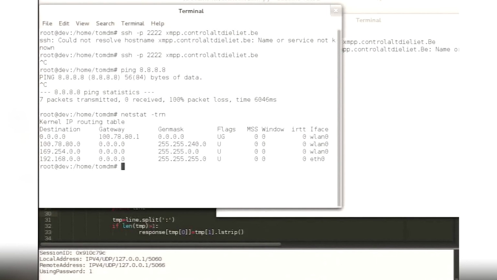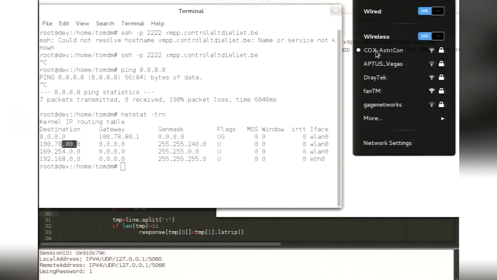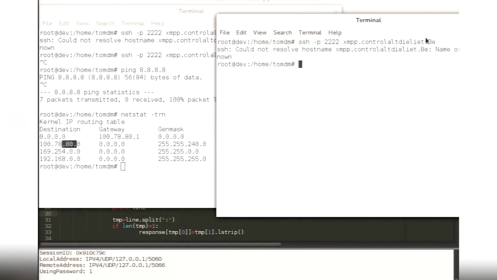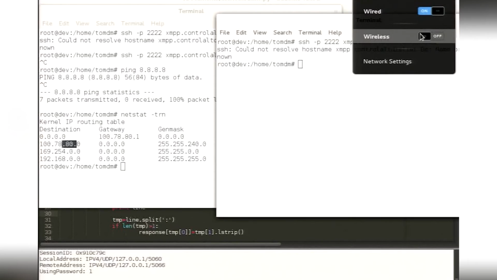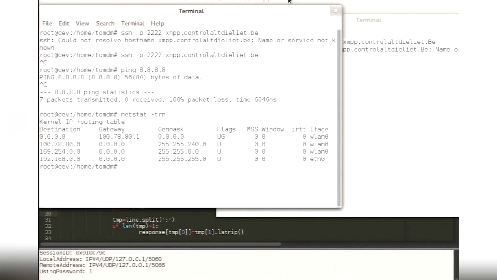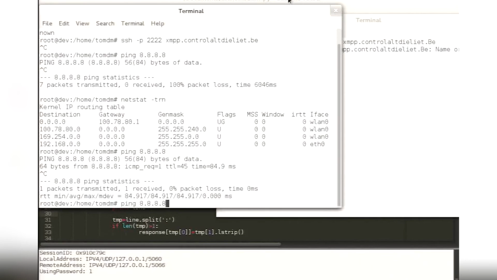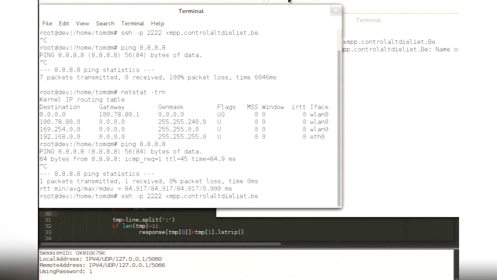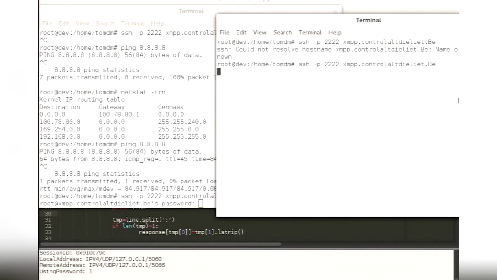Okay, my Wi-Fi is away. That's a strange IP address.